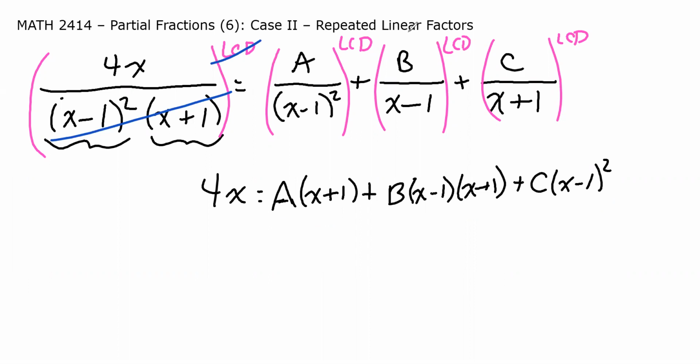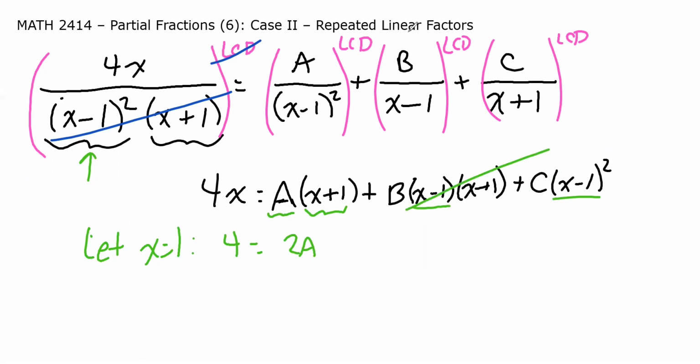For example, for the factor of x minus 1, clearly if x equals 1, that will make that turn into 0. So let's let x equal 1 and see what happens. The left side becomes 4 times 1, which is 4. Here, if we put in x equals 1, we get 1 plus 1, which is 2, times a is 2a. But x equals 1 here and x equals 1 here will cause all that to disappear. So it collapses down to 4 equals 2a, and that immediately implies that a is equal to 2.